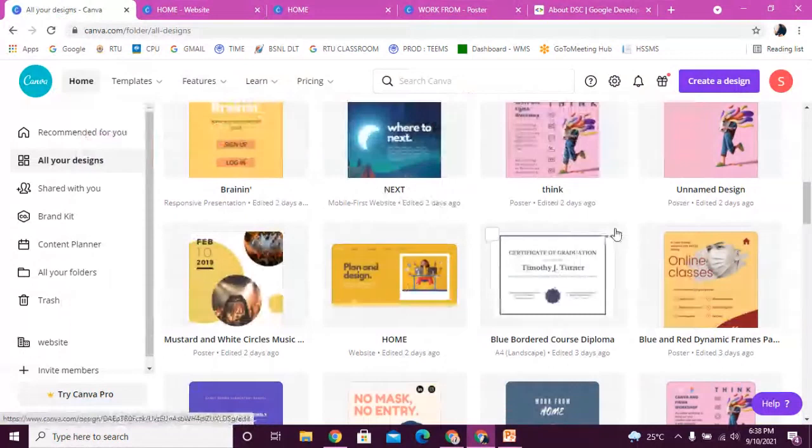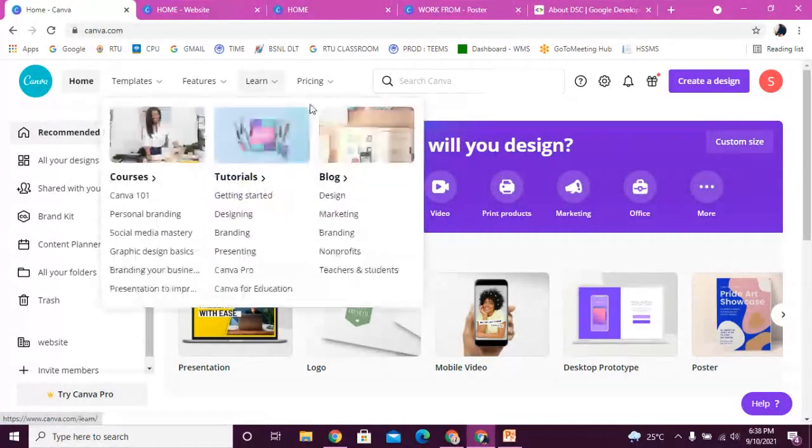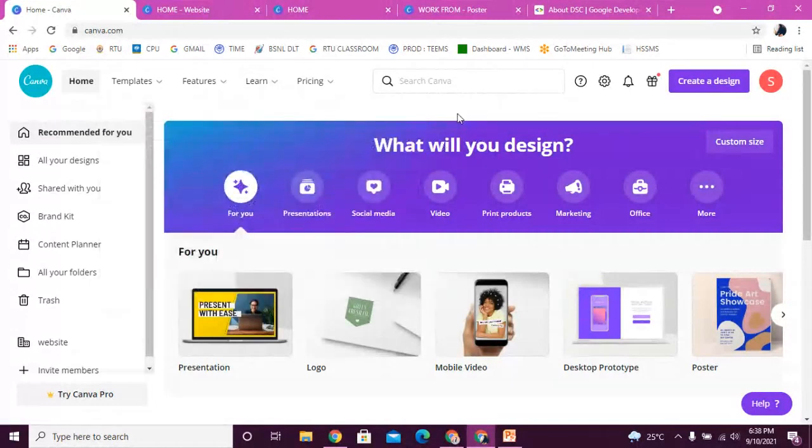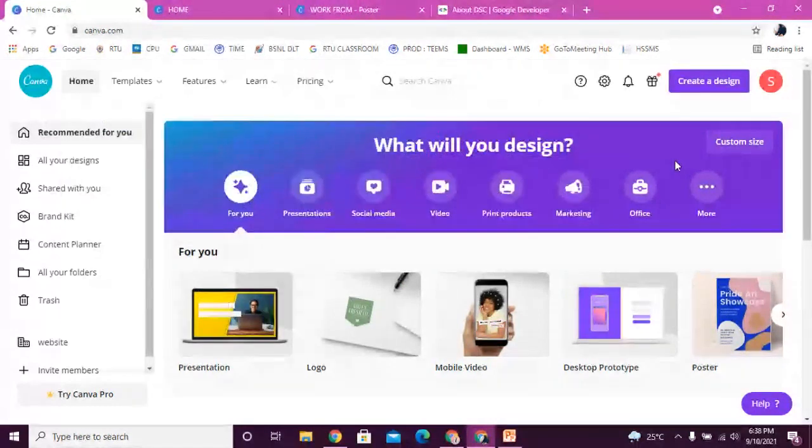Same thing is for the apps and everything and the logos. It's just that once you start designing, you get the ideas of what you are doing and how the whole application works. It is like really simple. There is no complications here. Once you get into it, you know what you are doing, right? So I guess that's it.